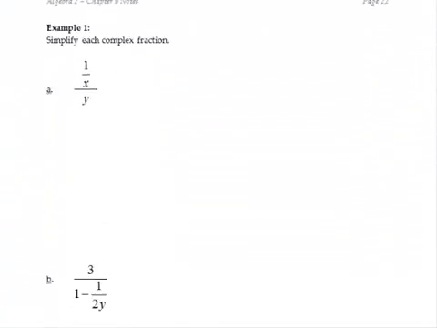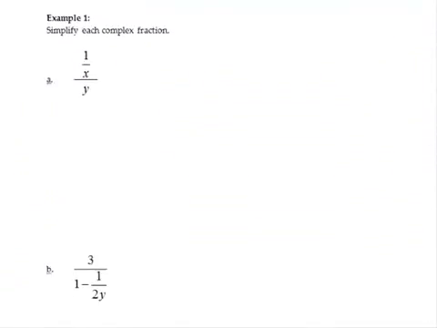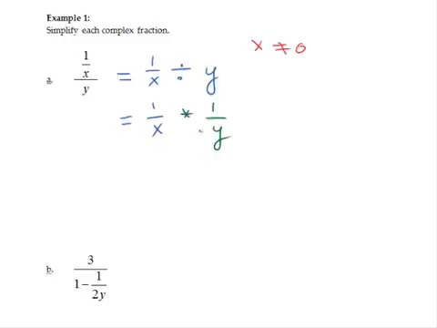So our examples for today, let's start with this. Simplify each complex fraction. So first of all, write it as a quotient. So we have 1 over x divided by y. Now, our first restriction we see here is that x cannot be 0, so I'm going to list him. And right now there's no restriction on y, it's just y. Division sign means I need to change to multiplication and reciprocal. So I get 1 over y as my reciprocal. And now that actually means here I'm going to have a second restriction. Y cannot equal 0 either.